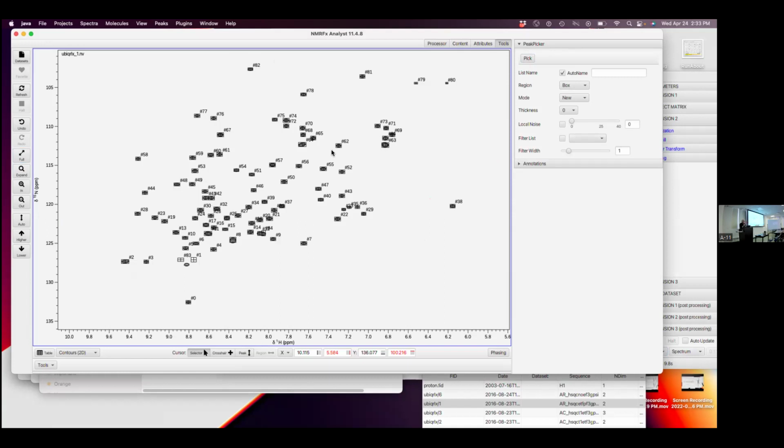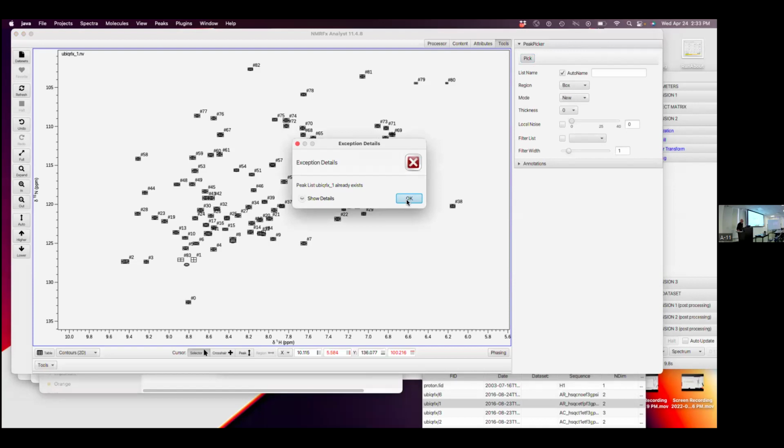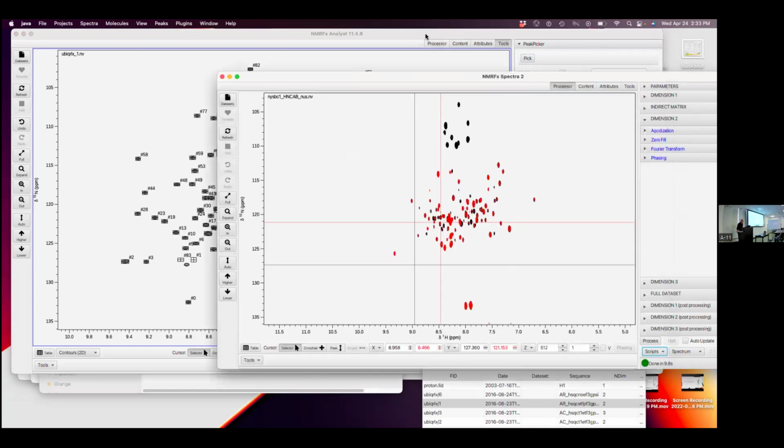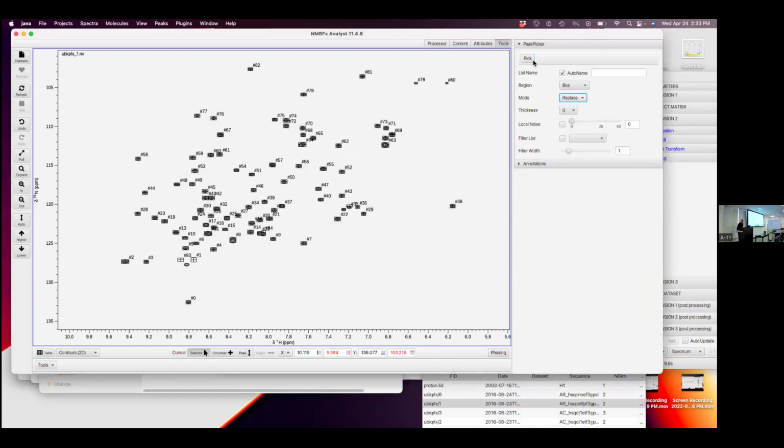I was doing a workshop on how to use NMRFx in RNA stuff, and she'd done all this peak picking and assigning, and then I had a pick button down here at the bottom, and she clicked that pick button and blew away everything she had done for the last 20 minutes or whatever. So we've gone back, we had an NMRViewJ-style, more full featured pick tab, and by default the mode is new. If you hit pick again, it won't let you replace what's there. You have to explicitly say, I want to replace this, then pick and replace what's there.